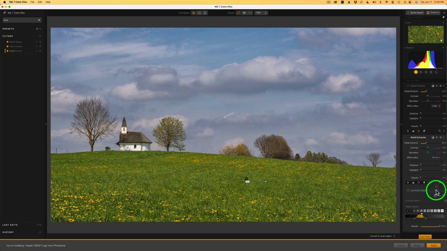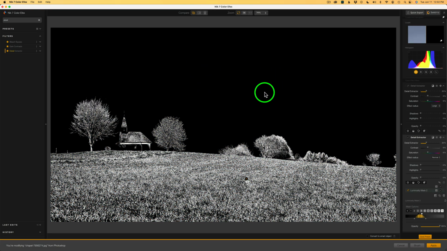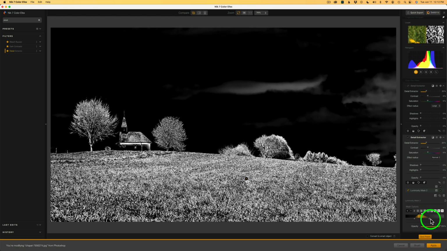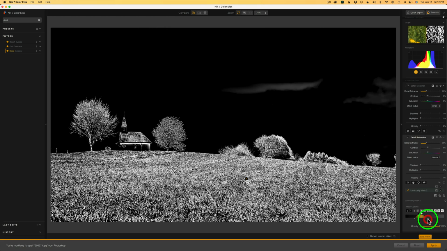Now, remember, we can click this button. We can see the mask. And notice the sky area is black, meaning it's not even getting any of the detail extraction. Now, I can still make some further adjustments while we're in this mask view. So I'm going to take the right side of the bottom feather adjustment right here and drag it to the right a little bit. See how the sky is starting to pop back in, which is not what I want. So I'm going to pull this over just so that sky drops out.